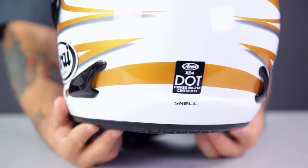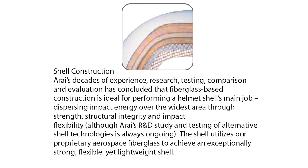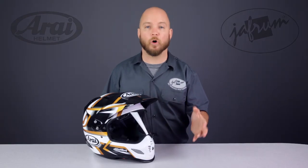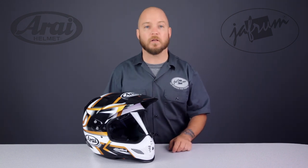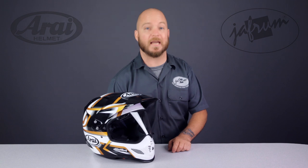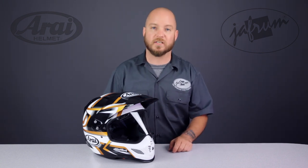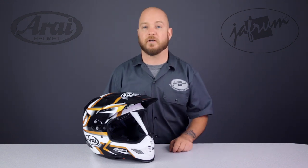The DOT and Snell rated shell is made of three layers. There's a shock absorbing pad layer sandwiched between layers of Arai's proprietary superfiber and aerospace gray fiberglass. The goal is a shell material that's ultra rigid. This rigid material allows the helmet to deflect off objects with a minimal amount of deformation. Arai believes that reducing the amount a helmet shell deforms in an impact keeps the helmet from catching on obstacles like curbs or uneven concrete, reducing injury to the neck, spine, and clavicles, while the helmet's advanced EPS system handles the impact energy.